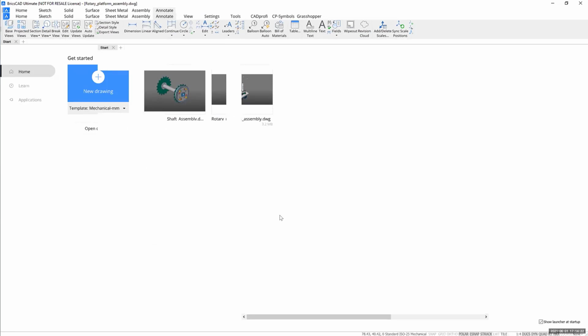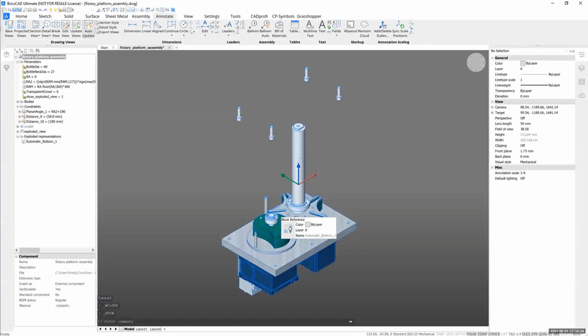Now, creating assemblies or creating animations in BricsCAD Mechanical can for some be a very technical topic, and it can be unintuitive if you are not used to this way of creating animations. So I suggest you pay attention to my explanation and the steps I take to go through it. And then you will be able to try it for yourself later in the breakout room, as with the previous exercise.